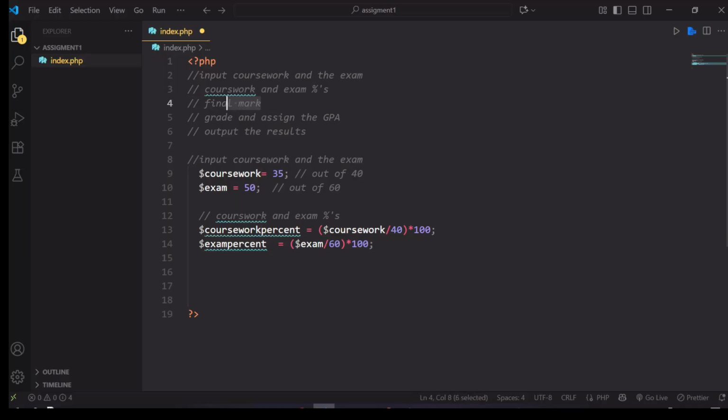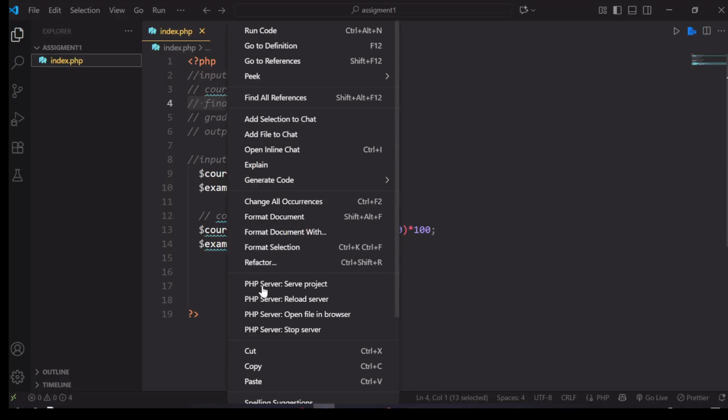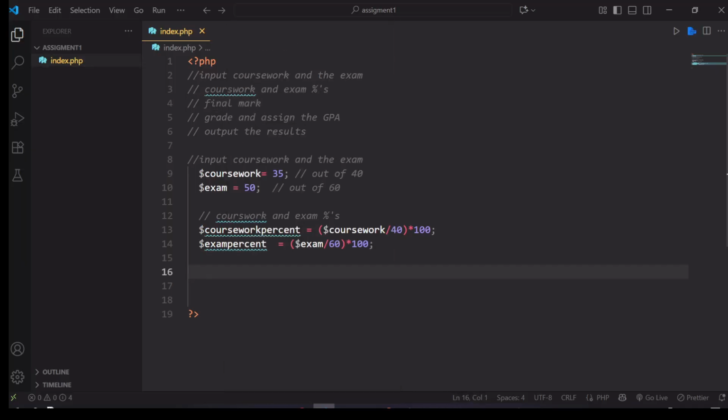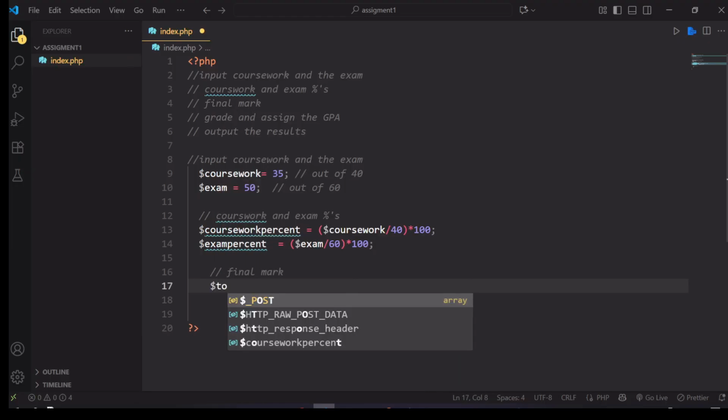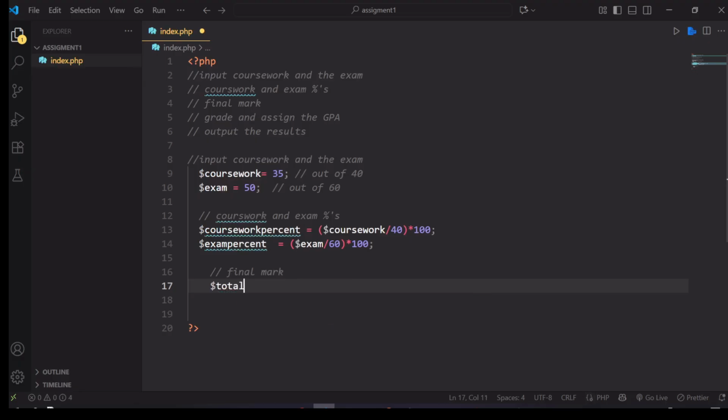The next thing is to get the final mark. For us to be able to get the final mark, we shall give it a variable, let me say total.